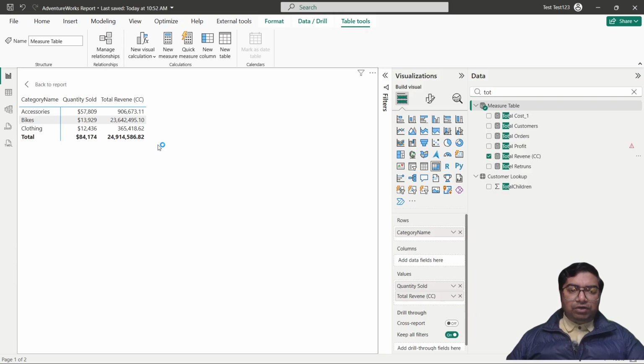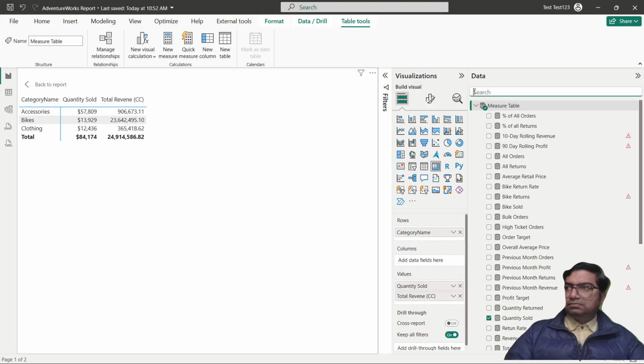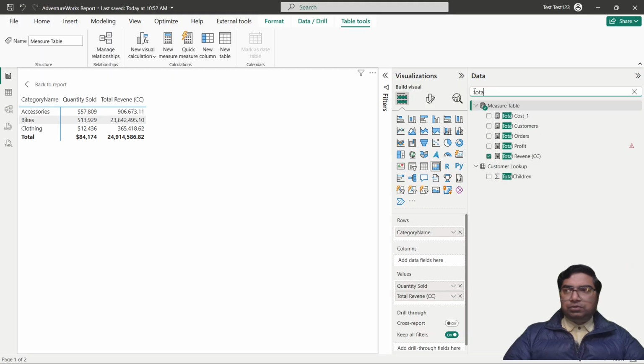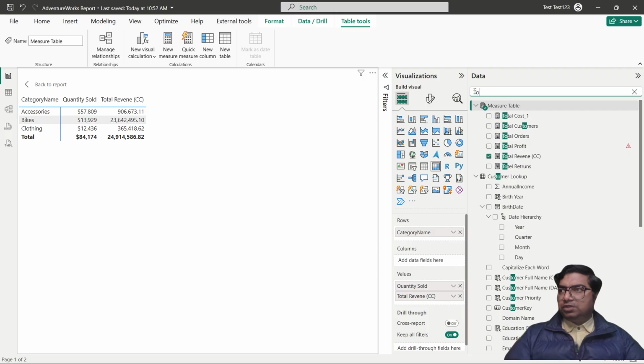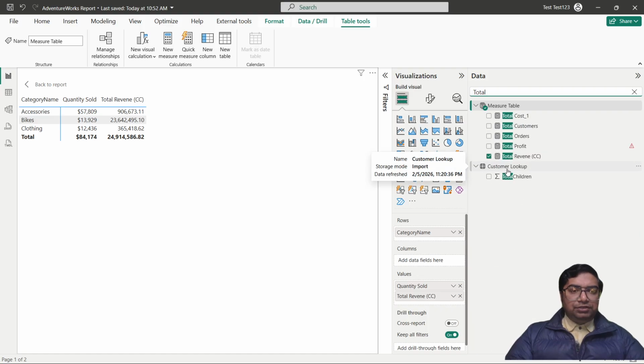Now let's suppose we require the revenue, and in that revenue we require the total quantity times the price. So if I do the sum without the SUMX, what will happen? Total revenue. I'm just doing it to help you understand much better.